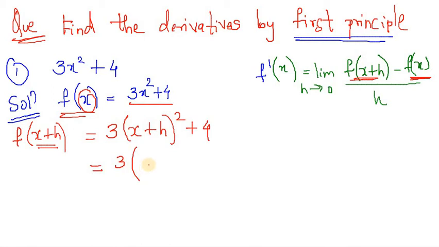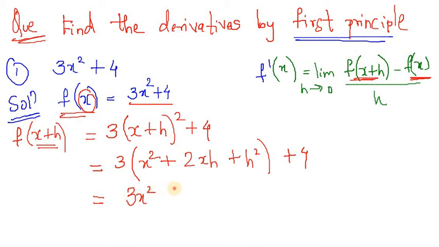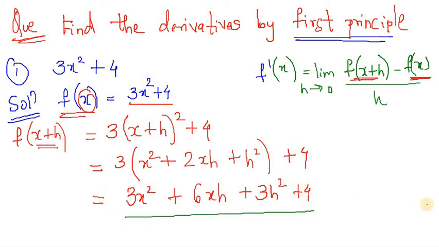Okay. Question is, the function is 3x squared plus 4. So instead of x, I will write 3 times x plus h whole square plus 4. So we are just replacing x with x plus h so that we can get the value of f of x plus h. Now let's simplify this. X plus h whole square, a plus b whole square, a square plus 2ab plus b square, plus 4. Just simplify this. So what do we get? 3x square plus 6xh plus 3h square plus 4. So now we have got our material. What is that? F of x plus h. So we have f of x, we have f of x plus h.